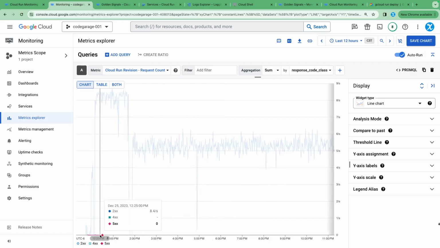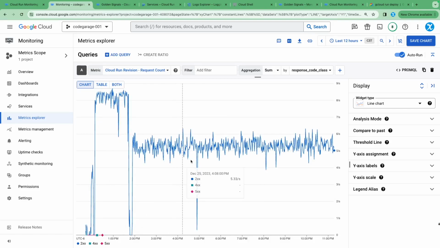Yeah, you see a couple here, but the majority is 2xx, and that's the category, right? Now if we were to segregate the 2xx responses from the others, let's do this.